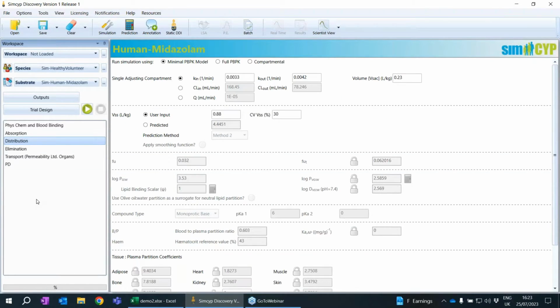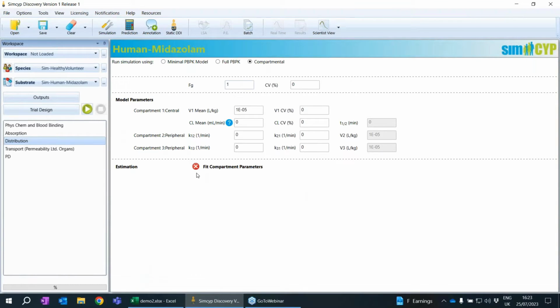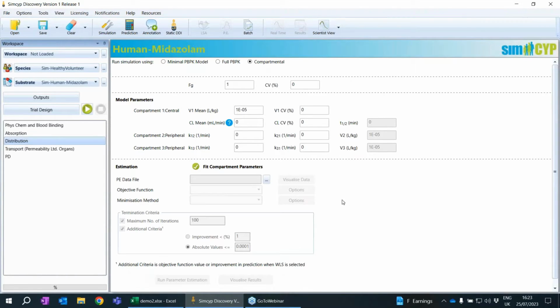Moving to the distribution tab, as Mark said, you have three main options: the minimal PBPK model, the full PBPK model, and the compartmental model, which is the 1, 2, or 3 compartmental model. You can also fit the 3 compartments here on the screen itself, if that's something you want to explore.